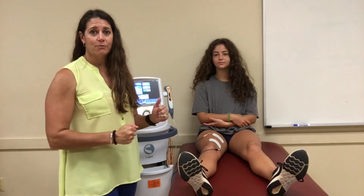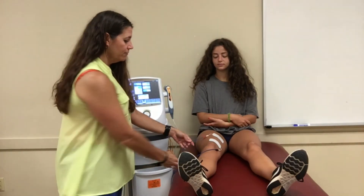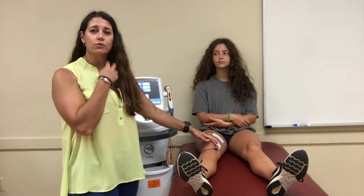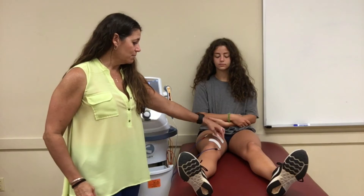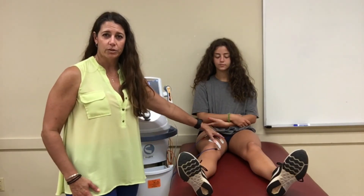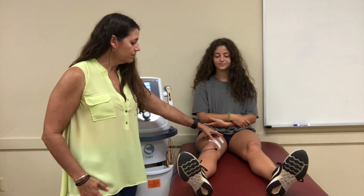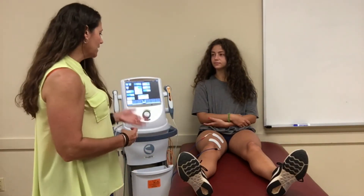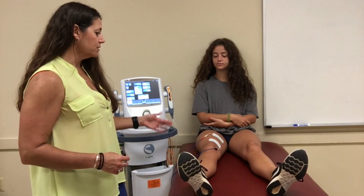So now we have Russian — also known as NMES — all set up. We have lead one with both pads. Typically after an ACL surgery, the major muscle we need to focus on is the VMO, which is why the pads are placed lower, toward the middle or upper edge where you can really access the VMO. We're on lead one, just as originally set up, and I'm going to show you how we set up the intensity.